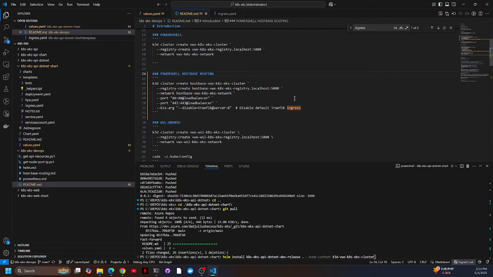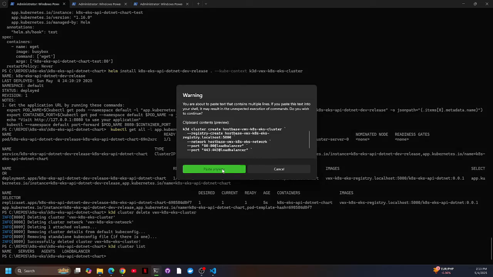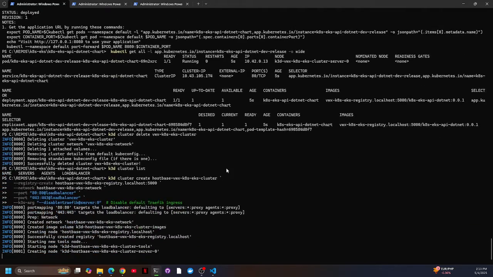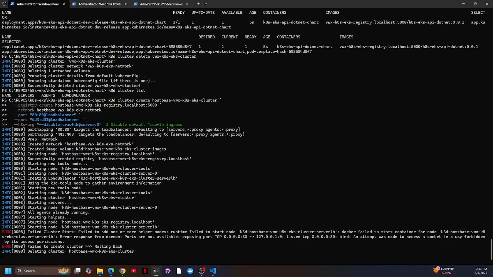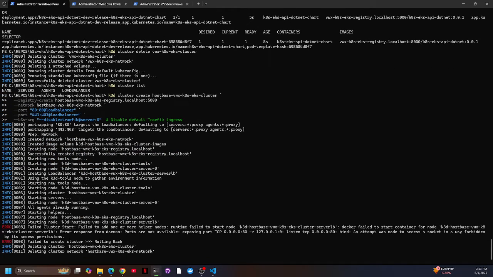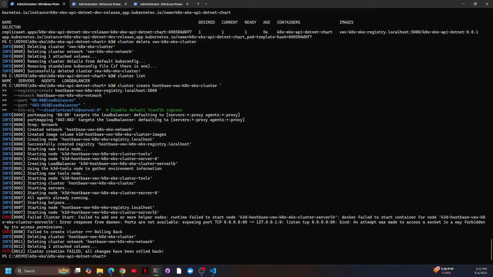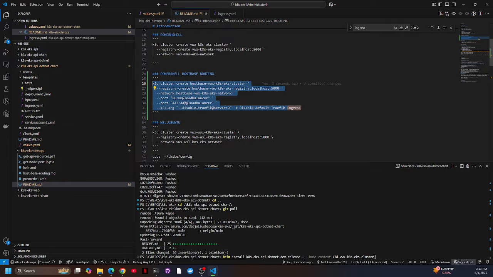PowerShell, host-based routing, executing. Socket was forbidden.